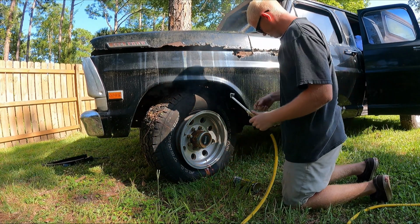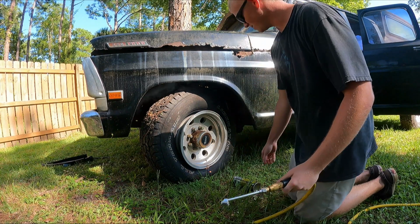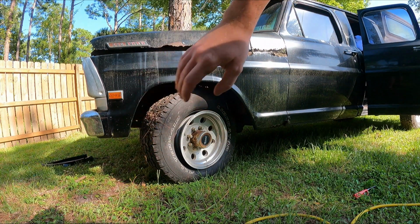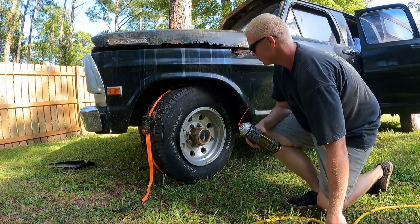A lot of fire, no seat action though. Might need to use the ratchet strap. Check out the old arm hair, boys. That's not what you want. Got the ratchet strap on there now, and the truck jacked up a little bit more. Maybe we'll have better luck this time.